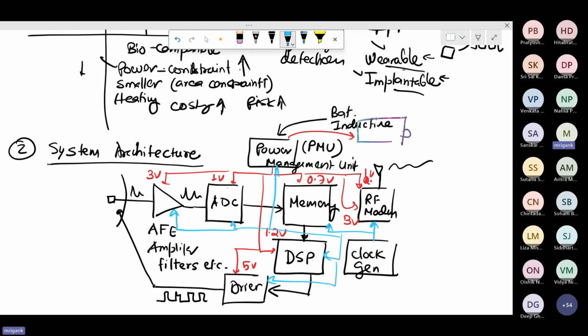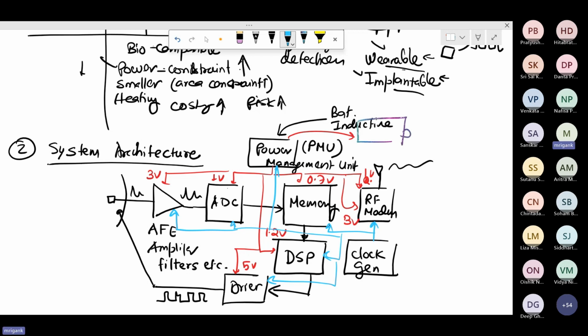And there are some more advanced techniques these days, like system in package, with multiple dies being connected through a silicon wafer. Those we will discuss later. But the first stage is that if you want more integration, more compact design, you get to a system on chip architecture where all these different modules are sitting on the same die, same chip. And you try to minimize the area, you try to minimize the design complexity.